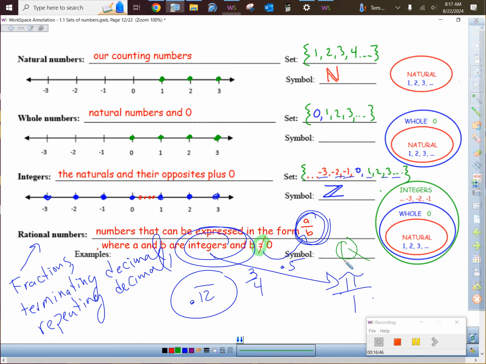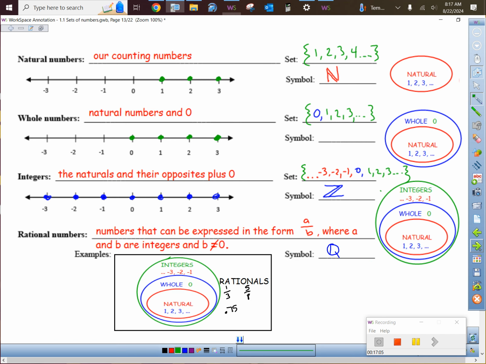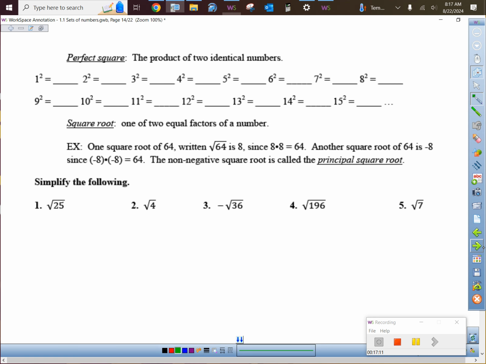So, whew, look at all those types of numbers. And then, of course, this is the set of all those dudes that we've done so far. They all fit inside of there. And do we not have real or irrational? Do we not have irrational? Oh, it's down low? Okay, thanks.